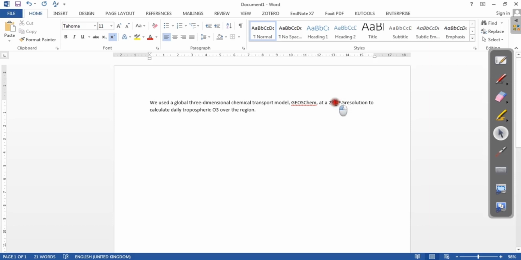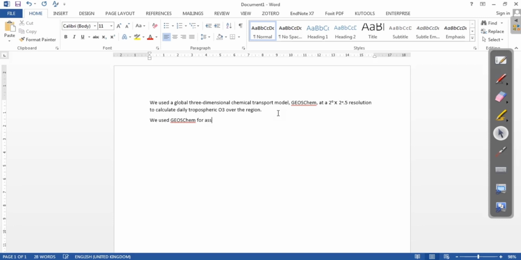Now you want to cite this particular line in your manuscript. You cannot simply copy and paste it into your manuscript. You have to alter the words into a new sentence, or if you want to cite their findings, you can simply write in your own words and cite their findings.